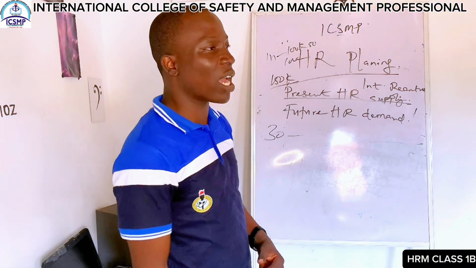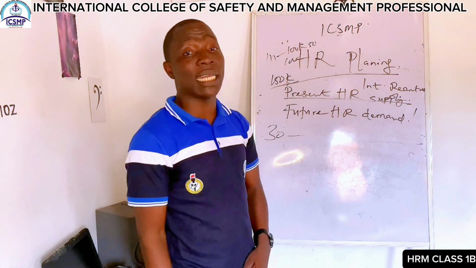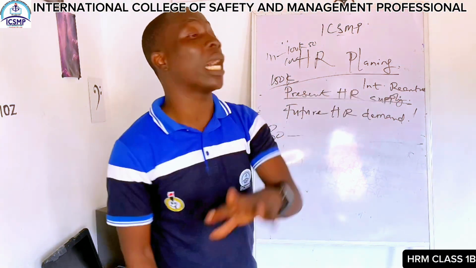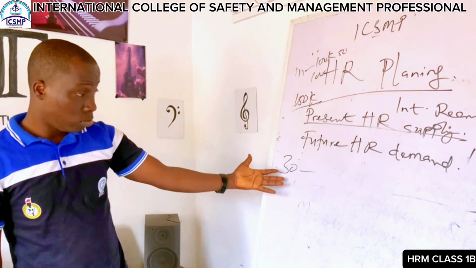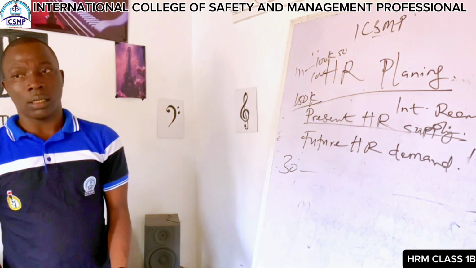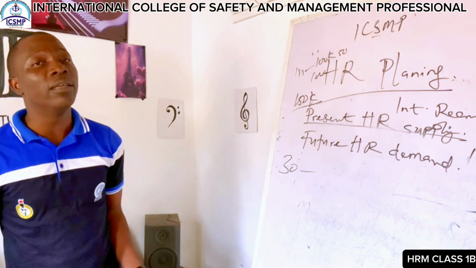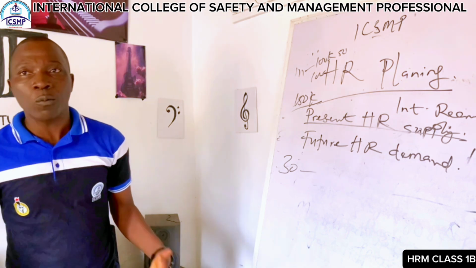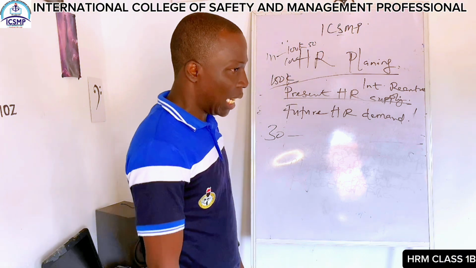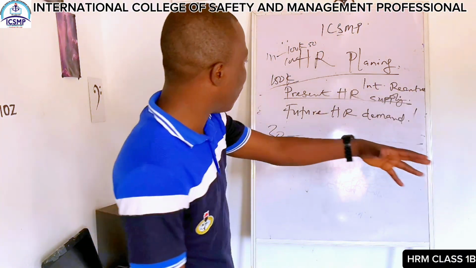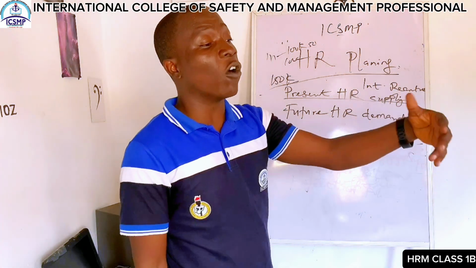It is part of the future need of the organization. So you put it in the plan too. You have it in the plan that, okay, 30 persons are leaving the organization. So as a matter of fact, we should plan for their recruitment. Maybe you have about 5 female staff who are pregnant. Of course, you know that they will put to bed and they are expected to proceed on maternity leave. So you know that, of course, you should plan for how to fill in the spaces they've left. Do you understand? That is how you plan for the future.